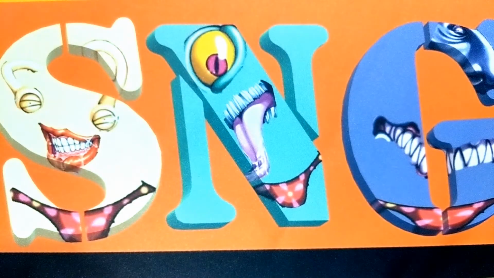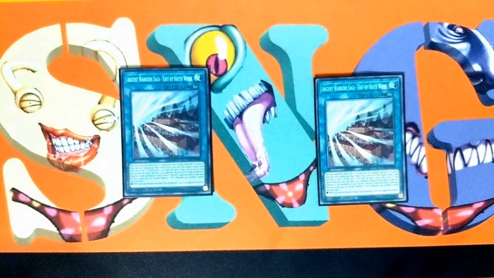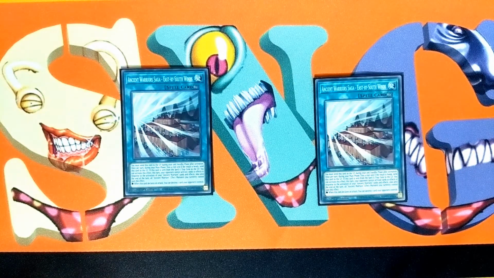Next, we want to make sure that our combos go through uninterrupted. And so, for that, we have Ancient Warrior Saga East by South Winds. What East by South Winds does is it lets us flip a coin, and if it lands on tails, this card destroys itself. But if this card is sent from the field to the graveyard, your opponent cannot react to Ancient Warrior monster effects for the rest of the turn.